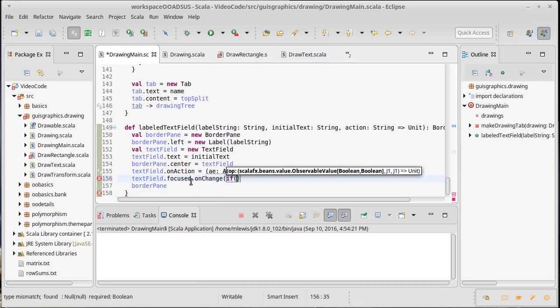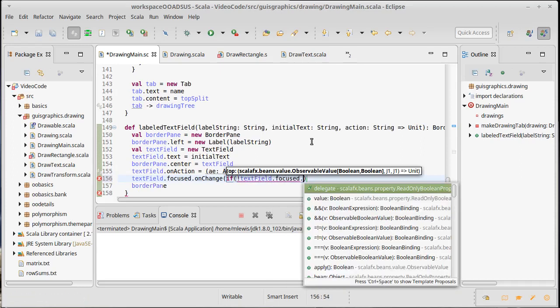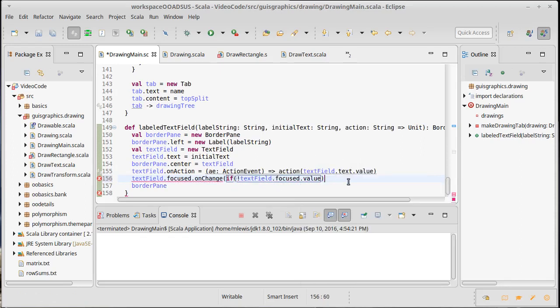And so if the focus has been lost, so I want to be specific here, if we don't have focus, so text field dot focused dot value, and that was a not on that. So if we don't have focus, because when you gain focus, I don't want to do this. So when you leave focus, when they either click away from the field or tab off the field, that's when I want to do basically the same thing we did up here.